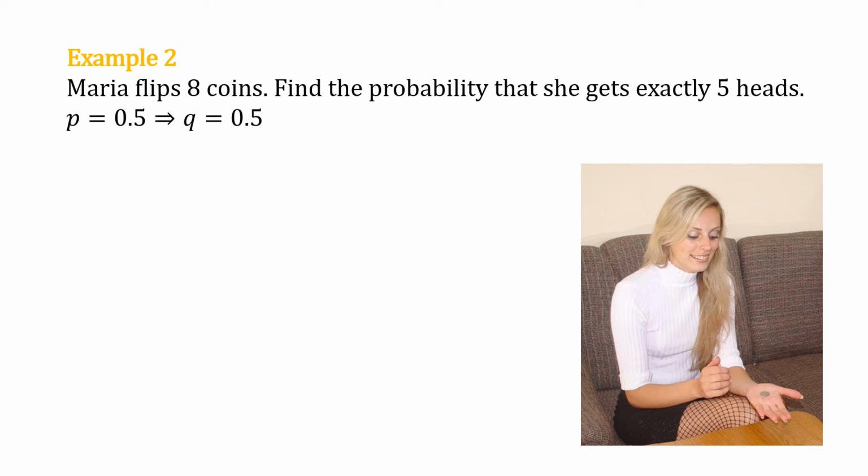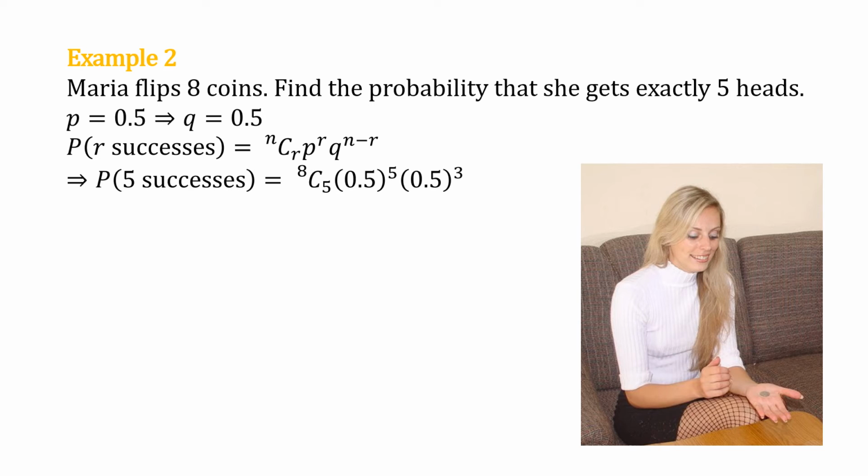What are we looking for? Heads. So probability of a head, p, is 0.5. q, probability of a tail or not a head, is also 0.5. So now we're just going to substitute that into the formula from the previous slide. So we've got nCr, p^r, q^(n minus r). This is for r successes. n is the number of trials, so n is going to be 8. r is how many that we want to get, so in this instance it's 5. p is our probability of success, which is 0.5. And q is our probability of failure or tails, also 0.5.